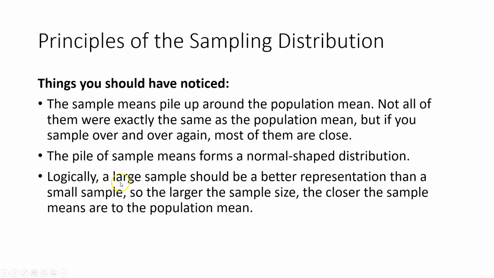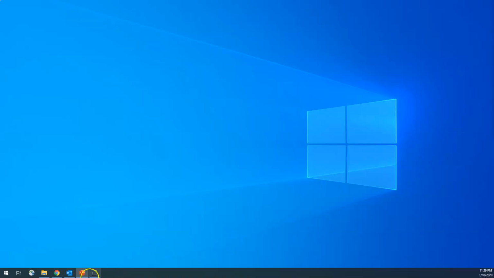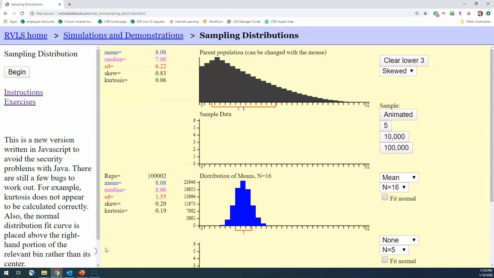Logically, a large sample should be a better representation than a small sample, so the larger the sample size, the closer the sample means are to the population. To illustrate that last point, I'll return to our online representation.